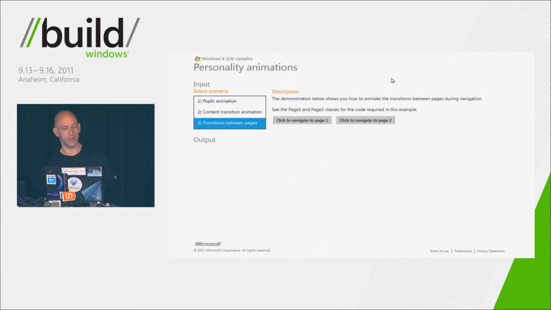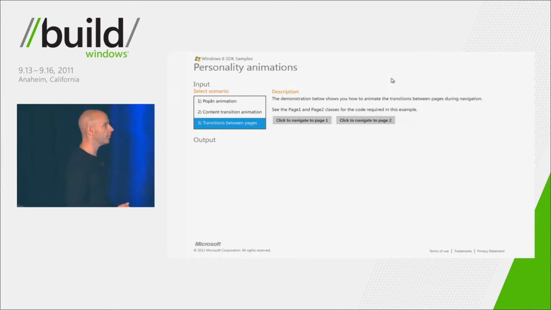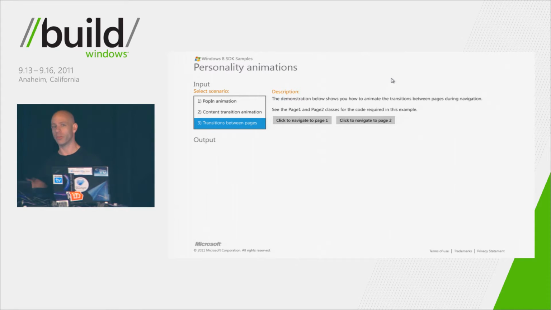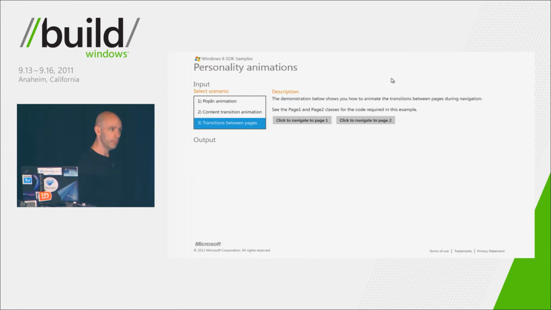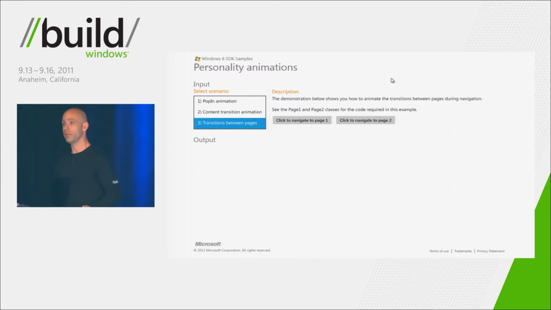The third scenario is a little more complex, and this is where I think the real value becomes more apparent for me. When I was going through this, I thought, a lot of times those kinds of animations are nice in certain places, but what did I used to do with XAML? I used to write a lot of XAML code with visual states and storyboards to get things looking the way I wanted. So I've already seen that now I don't have to tinker with a lot of the properties. I can get those out of the box, the animations library. But how do I reduce code and get better maintainability as well?